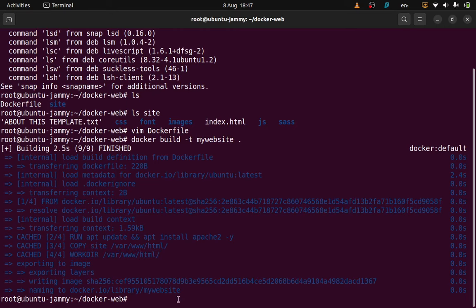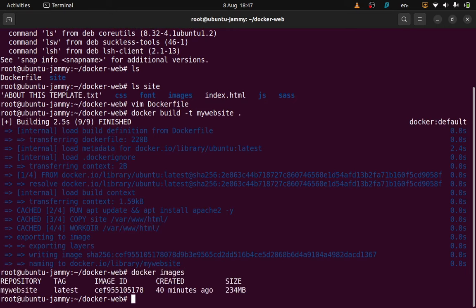So now we've got the Docker image. If we run docker images, we can see we've got an image ID here, and the repository which I called my website.